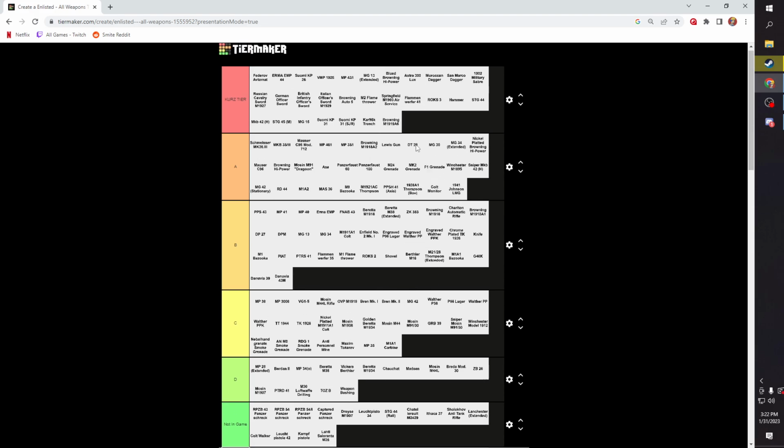Danuvia's in the game. It's fine. Wait, is it? Yeah, it is. Isn't that the... Yeah, it's the Kirali, isn't it? It's the same gun. Yeah, I think the Danuvia is the Kirali. They're both fine. Browning 1986 up here. Stationary one, sure, I guess. Maxim stationary, fine.